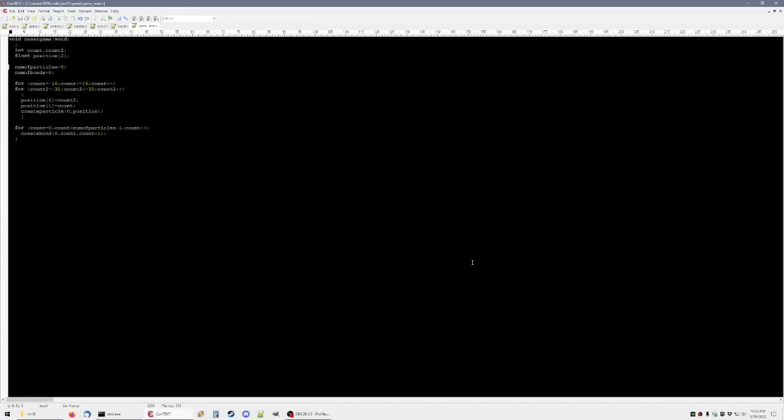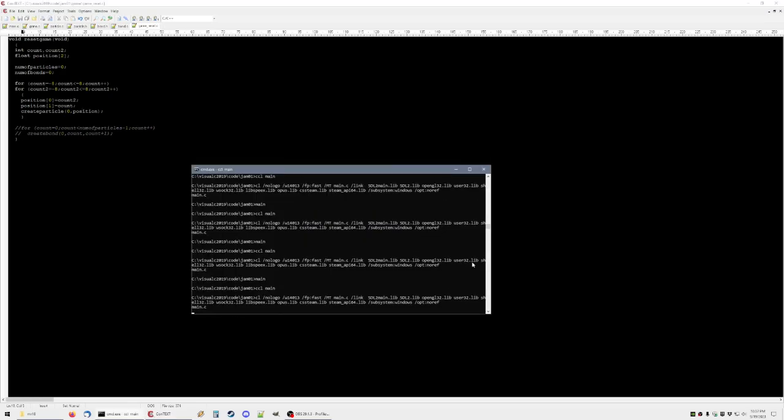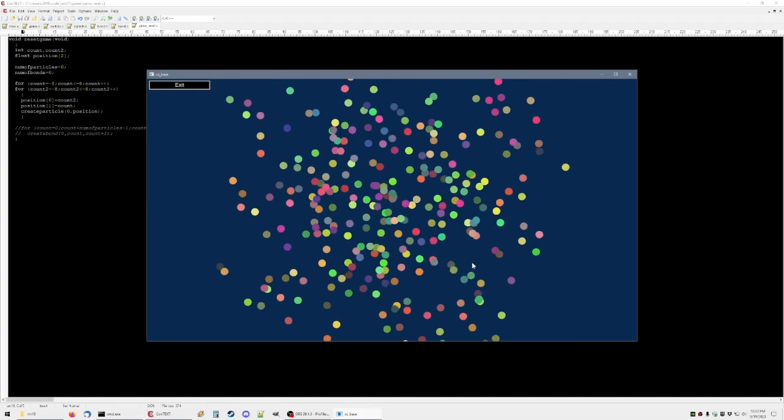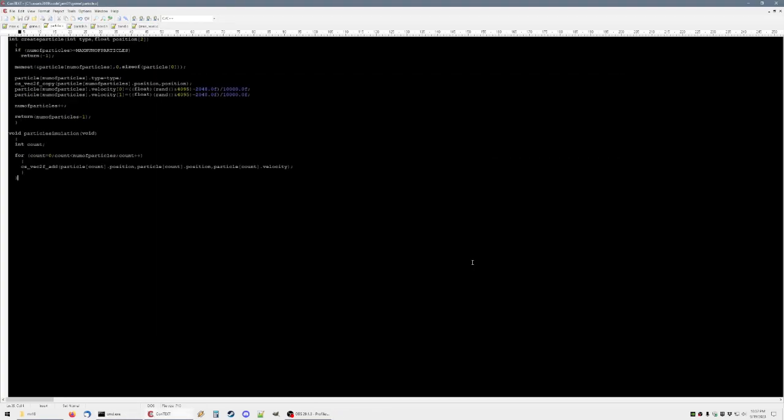Alright, so let's try something out here. What I wanted to do with this is make a blob. So what I'm going to do here is get rid of the bonds that are created at the beginning. So this should just make everything fly apart. And instead of that, in the particle simulation, I'm going to check if the distance between this particle and another particle is close enough.